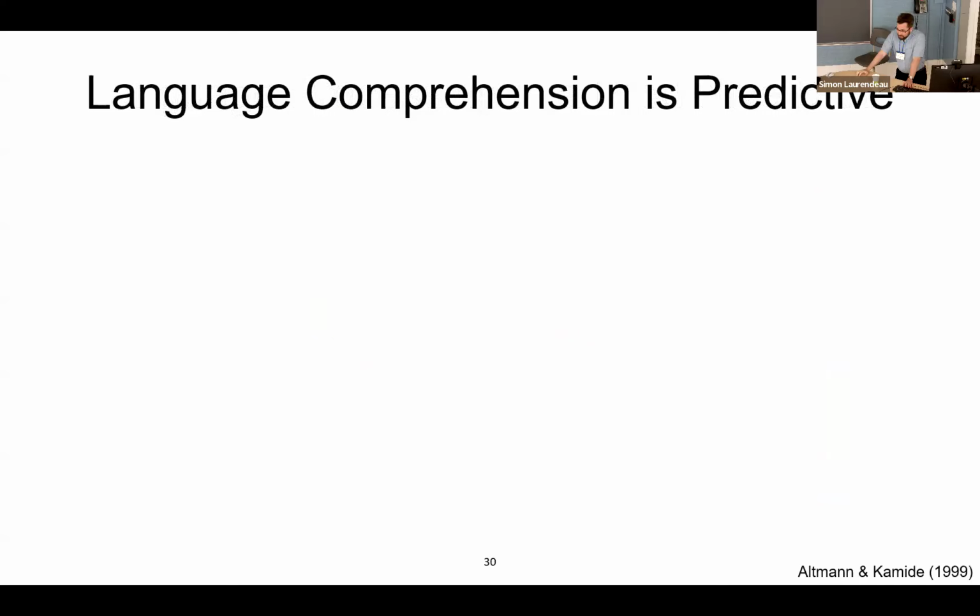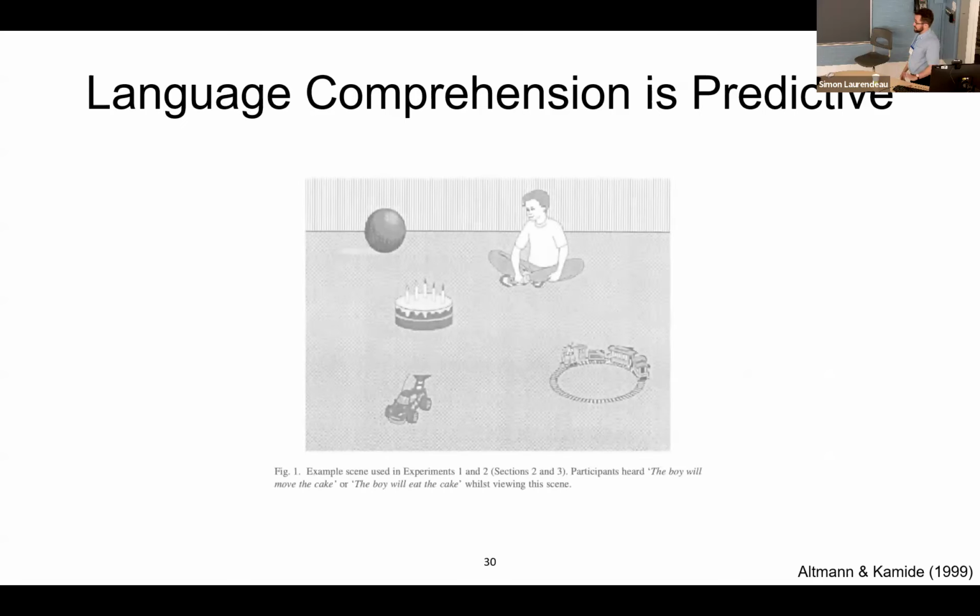So the human brain is a prediction engine. This is one of the major theories in neuroscience. One of the major functions of the brain is just predicting upcoming inputs. If I throw a ball to you, it's not so important that you know where the ball is. What's important is that you know where it will be so that you can catch it. So prediction is a major fundamental function in the brain, and human language processing is no exception.